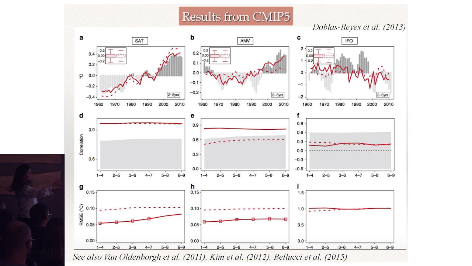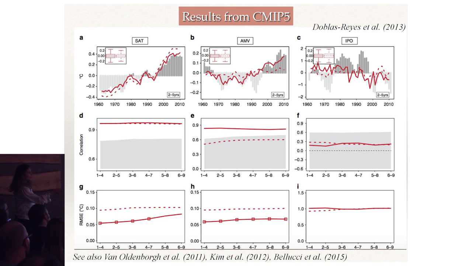And this is the surface air temperature averaged globally, and the dashed line is the uninitialized, so without initial conditions, and the plain line is the initialized run, and that shows this is a correlation, and this is the root mean square error, and this is the evolution with time. So if you just look at skill score, for example, for surface air temperature, the dashed line and the plain line are the same. This means that all the skill for global surface air temperature comes from external forcing. We shouldn't expect anything from initialization.